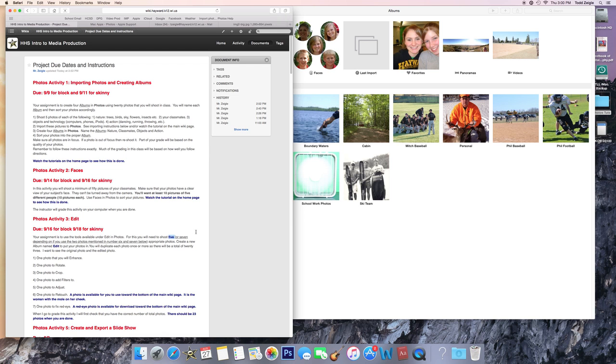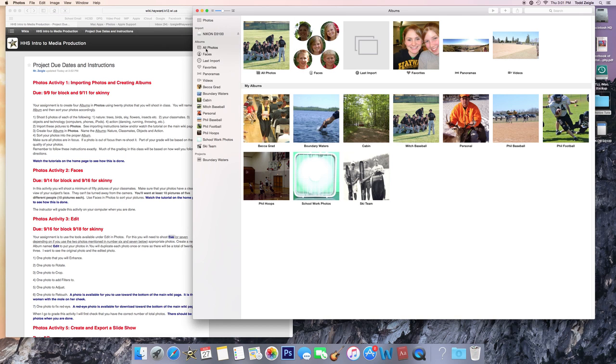One of them is used as a red-eye tool sample, and that's hard to shoot on purpose, so I've provided one. And then the other one is just a picture of a woman with a mole on her cheek. This tool is used to remove moles and zits and things like that, so that one would be easier to come up with on your own, but I've provided one just to make it a little easier. So I need to get 5 photos to use for this activity and grab the 2 photos that are on the wiki page for a total of 7 original photos.